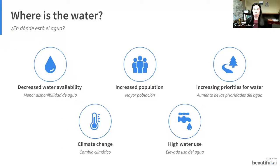First, where is the water and why are we having issues around the amount available? We have decreased water availability because of climate change. We saw this earlier in the season with no snow — that was very concerning. Drought has become a more frequent occurrence rather than an occasional event. Luckily, we did get a lot of snow that increased our snowpack, but we are still facing decreases in water levels.